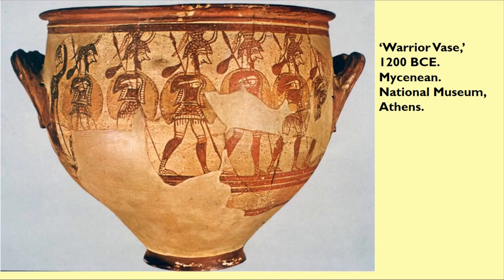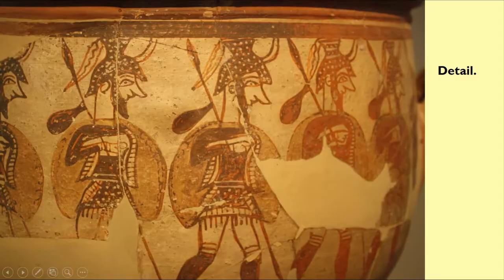Fringes also occurred to a certain extent on Greek clothing. On the warrior vase from Mycenae, dated to about 1200, soldiers marched in fringed tunics — you can see them right there, with fringe hanging down. But usually in the Greek world, fringes are an exotic occurrence. Dandified young men in the late fifth century 'laconized,' imitating the Spartans: they sported short fringed cloaks made of rough cloth, grew their hair long, grew beards, and wore dirty hands. Some luxurious items of Persian clothing assumed by Athenians in the fifth century BCE also had fringes — such as the long-sleeved chiton or chitoniscus keridotos.